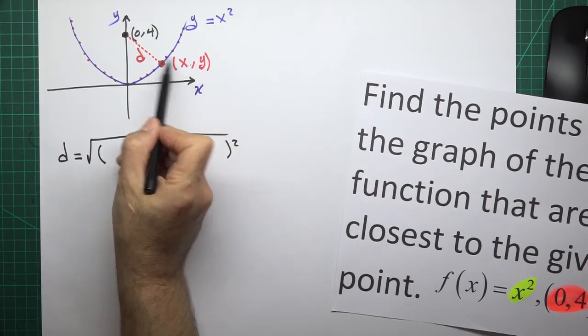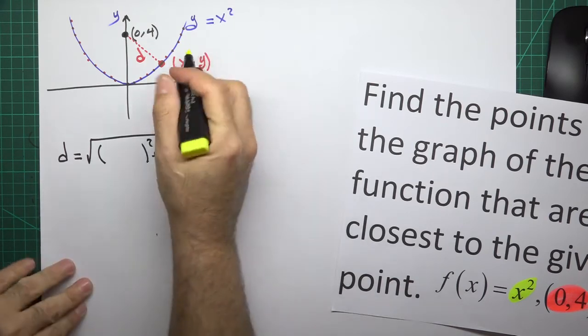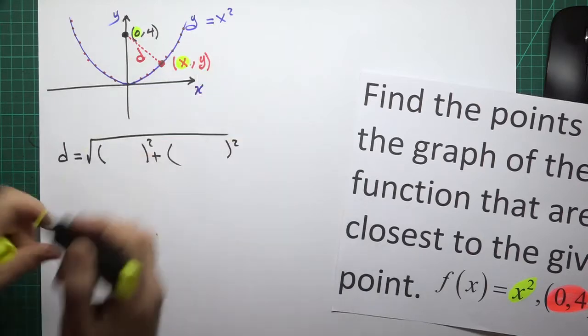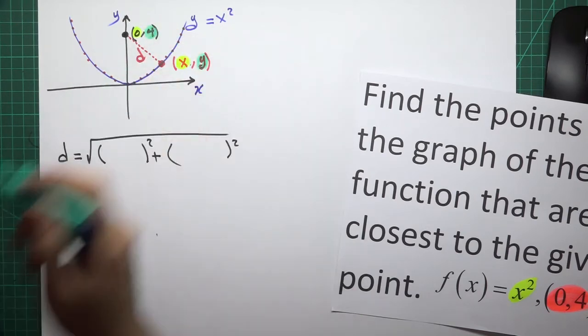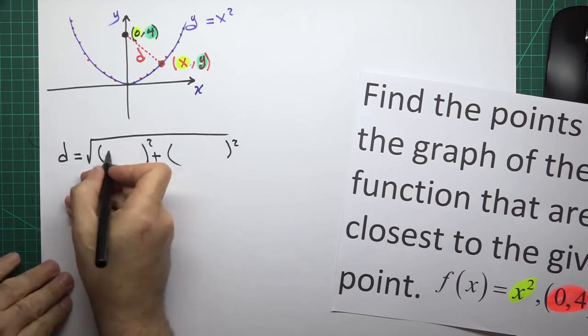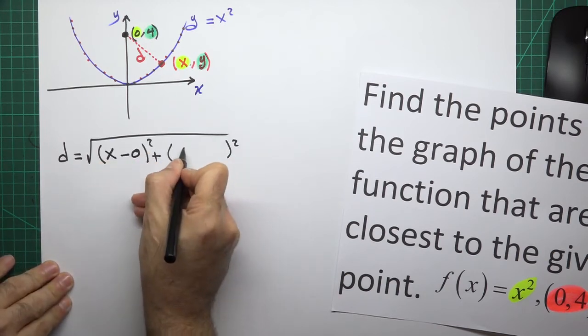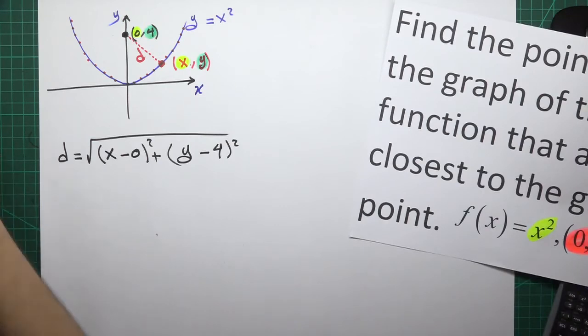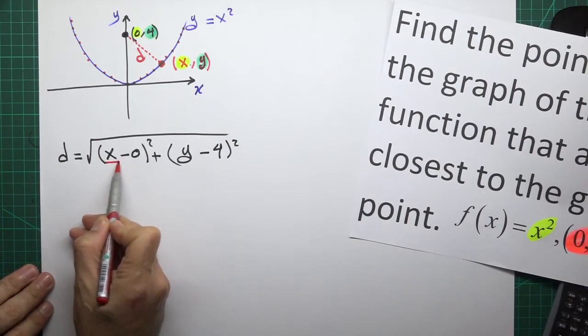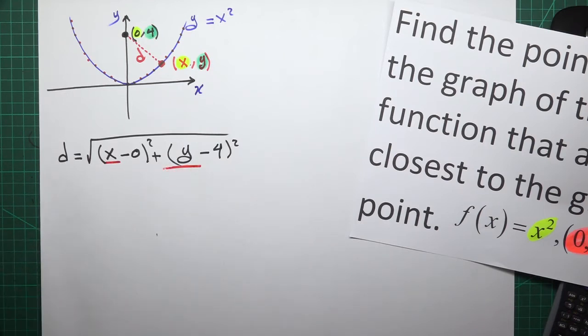خلينا نبدأ من هون: x minus 0. لاحظ راح أعمل هايلايت للـ x coordinates. عندي هذه الـ x وهون عندي 0، وعندي كما ترى y مع 4. إذا راح أقول (x minus 0) squared plus (y minus 4) squared. ولكن يا أصدقاء وكونه عندي two variables, one of them x, the other one is y، هذا يعني بهذا الدرس بهذا الموضوع لازم نعمل one variable only. طيب كيف بدي ألغي y؟ طبعاً الأفضل والأسهل إنك تلغي y وتستبدلها بـ x.